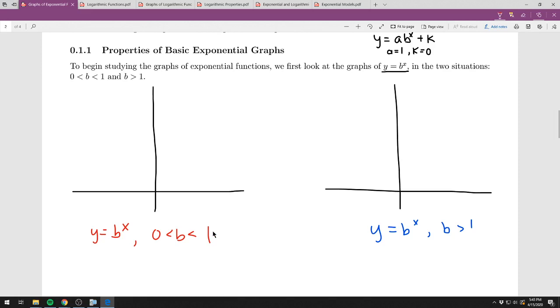Now one of the most important properties of exponential graphs is they have what we actually learned a little bit about last chapter, something called a horizontal asymptote. But you can't figure it out the same way that we did with a rational function. When it comes to exponential graphs, specifically the exponential graph y equals b to the x, they have a horizontal asymptote of y equals 0. They both have the same one, and that's why I'm pointing it out first and putting it on both pictures. Y equals 0. It doesn't really look like a y. Oops. Let me redo that. Y equals 0.